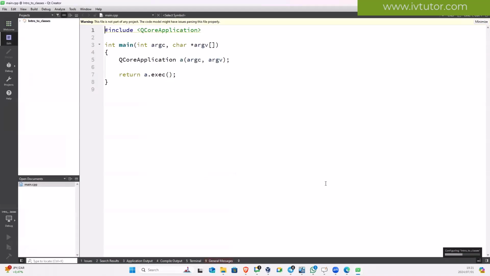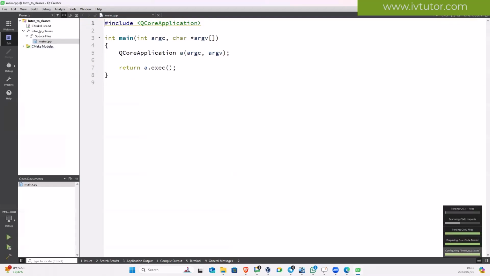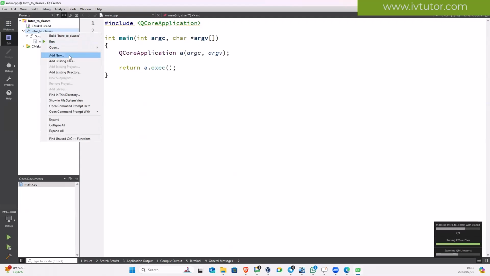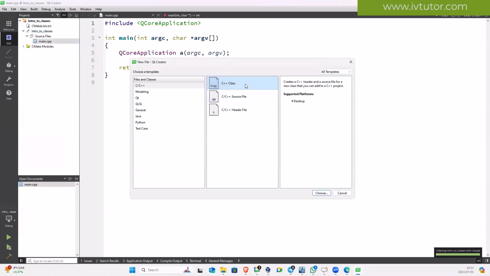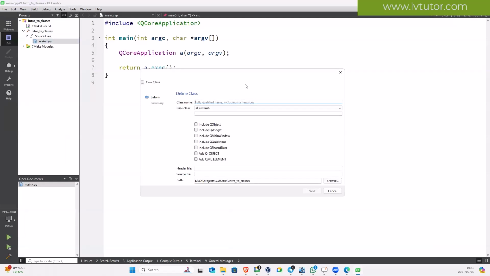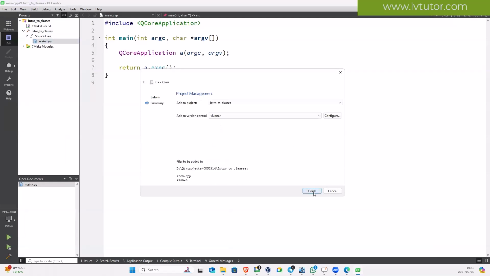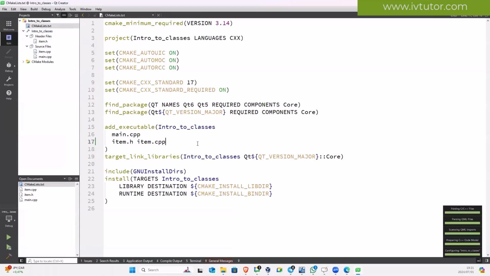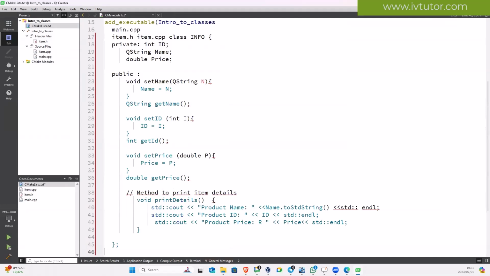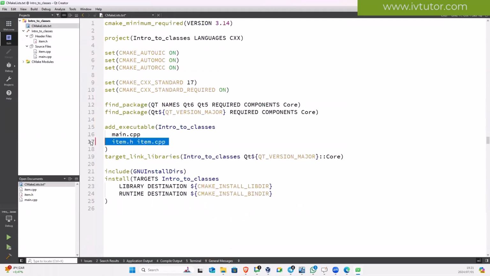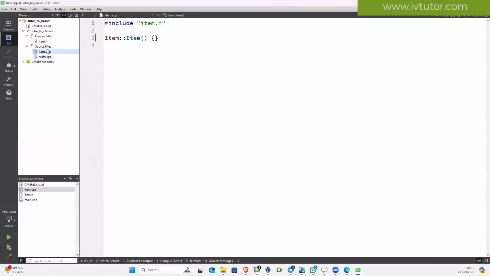So here, what you'd normally do to introduce a class is go to your project, right click and say add new, and then you say I want a class. My class is called item, so I just call this one item. And then I go next, finish. This would put a class in my project. If I'm using CMake, you have to paste it here if it's not pasted for you already, depending on your version. If it's not pasted, you just go Control V, and then you paste your class. But here it's done for me already, so I don't have to do anything. Now, I have a class which has a header and my implementation file.